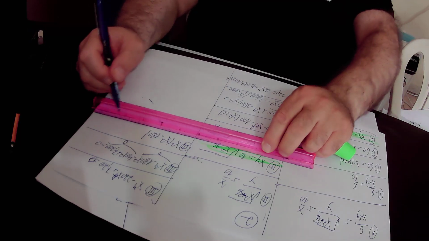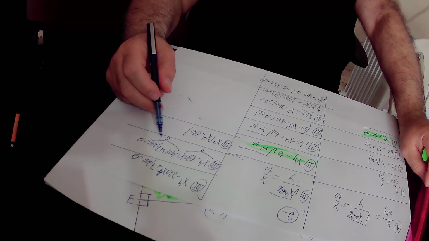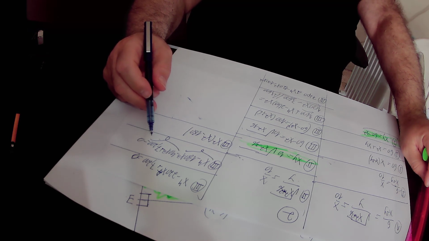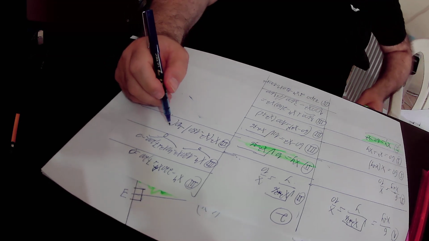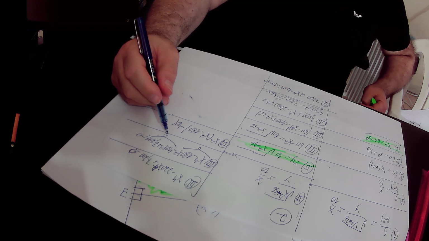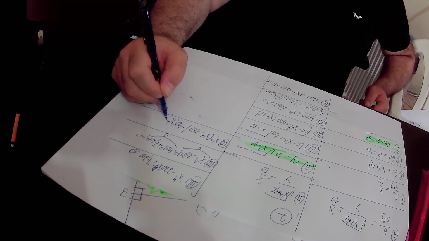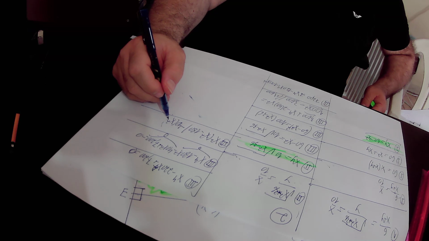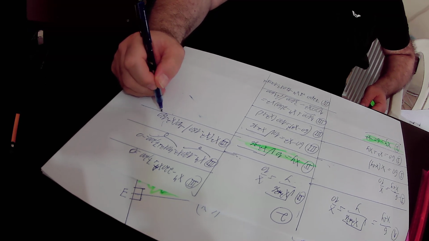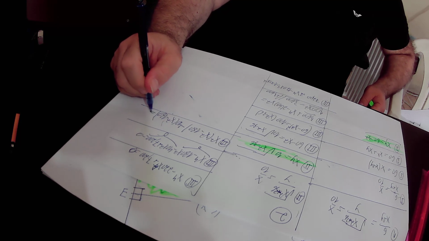And from this expression, minus 40X squared plus 7200, we take minus 40 as a common factor. So what is left from minus 40X squared after we took minus 40 as a common factor? What is left is actually X squared. And what is left from 7200 after we took minus 40 as a common factor? What is left is actually minus 180. Why? Because minus 180 times minus 40 equals exactly 7200. So this is equal to 0.